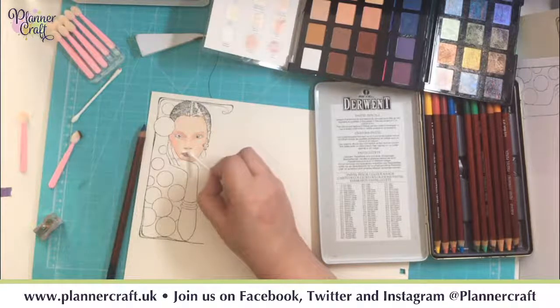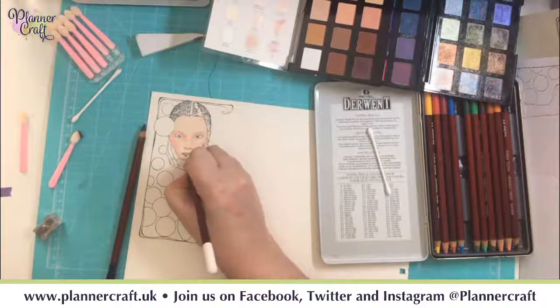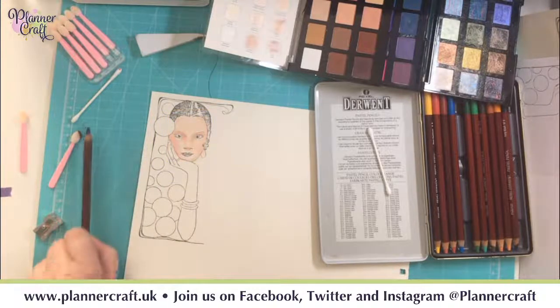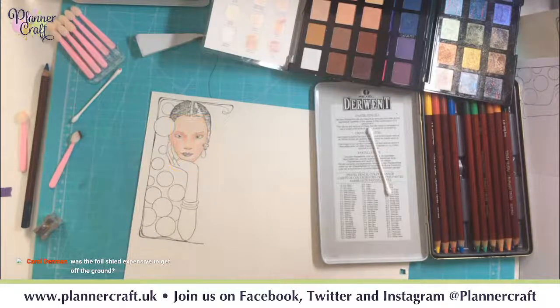So I'm just adding a little colour over the top of the white pencil, so that you can blend that in. And then once you've done that blending, you can go back over the top with the white to just pop any highlights back in. Now, at this point, don't worry about things like eyelashes and other bits and pieces with your pastels. You just literally build it up, and each time you do a layer, you're going to get smaller and smaller.